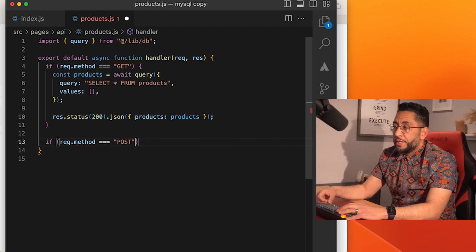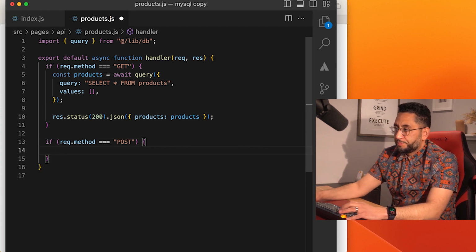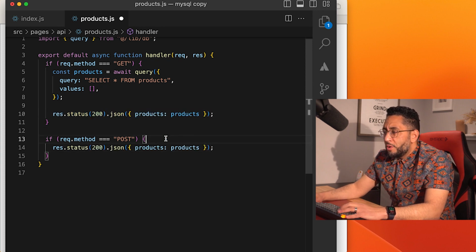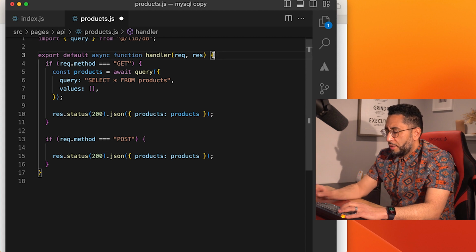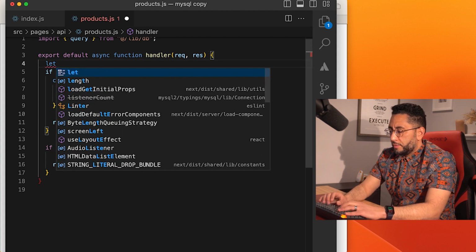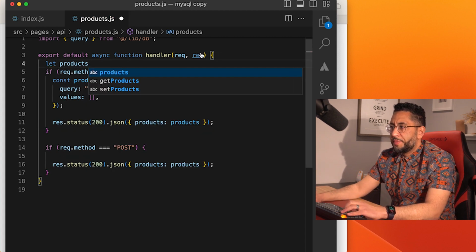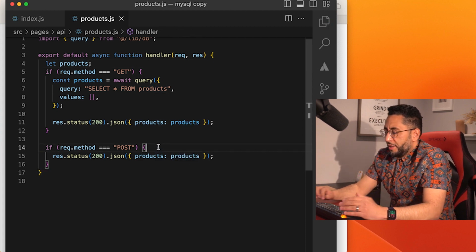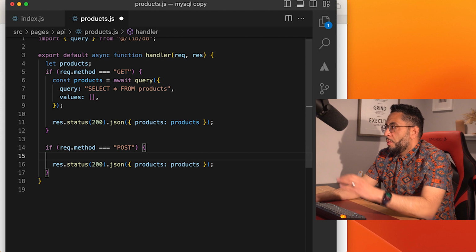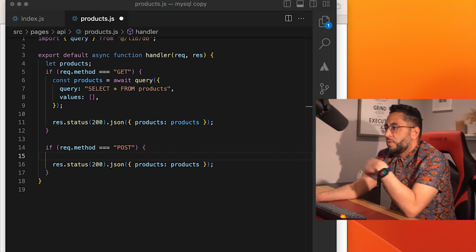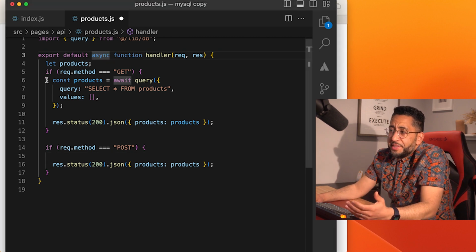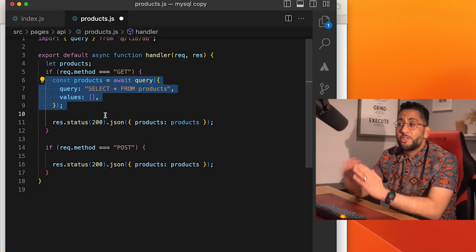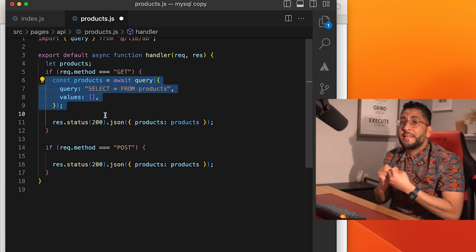If it's post, we want to insert, so we'll do that. And we could just copy this over, and maybe I'll put let product just to make sure that there's something always there. All right, okay, so if the rec is post, we want to do this. Now what we want to do here is write in SQL, and you could basically copy and paste this, the const, because we just need to write a new query. It's almost the same thing. All we're doing is writing an insert query.